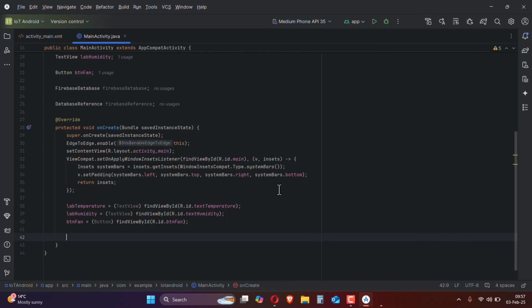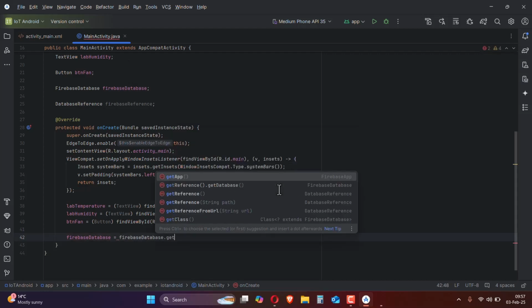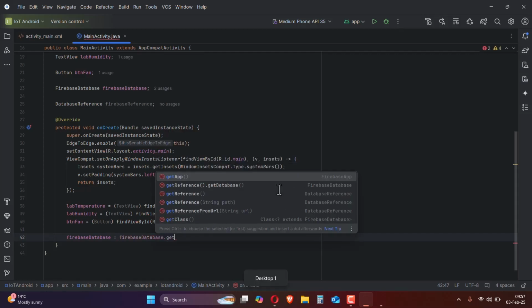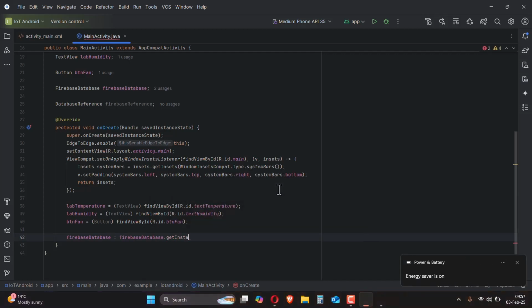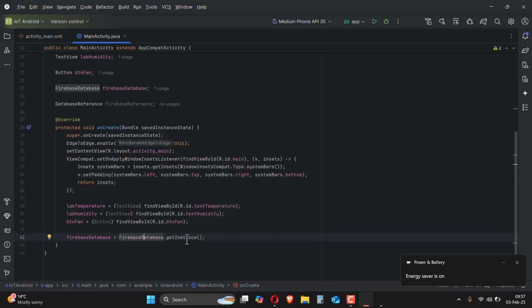Now we need to initialize the Firebase database. So Firebase database equals FirebaseDatabase.getInstance.